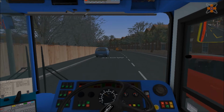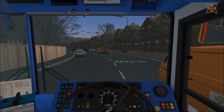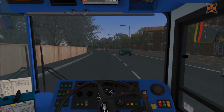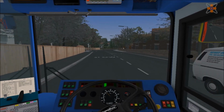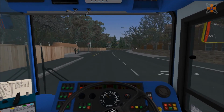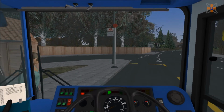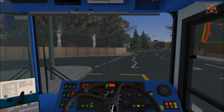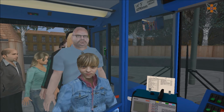So back in we go, around you. Carry on going forward. And then we get to the end of the hill in just a couple of seconds. And there we go. Indicate into that. Parking brakes set and let them on. At least try and let them on.